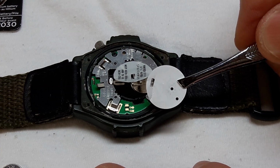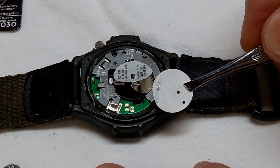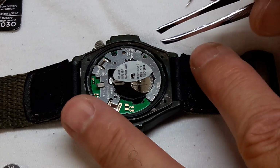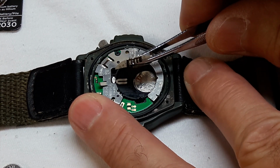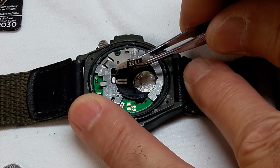Now you can see the rectangle opening of the film disc. And here you can see the location of the watch battery. Remove the watch battery, the SR920SW.